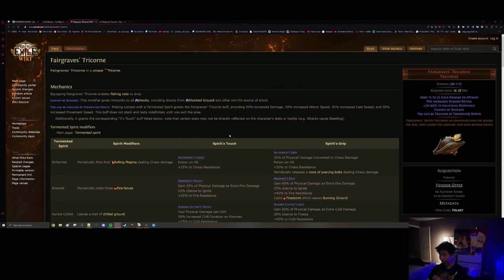Today I'd like to talk about a helmet that I'm really excited about in 3.22. Apparently, this helmet gives you a buff the moment you touch a tormented spirit, and that buff is a 50% increase in damage, 50% increase in attack and cast speed, and 50% movement speed. That's basically like a Silver Flask at 150% increased effect all the time.